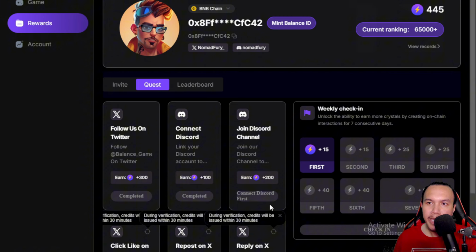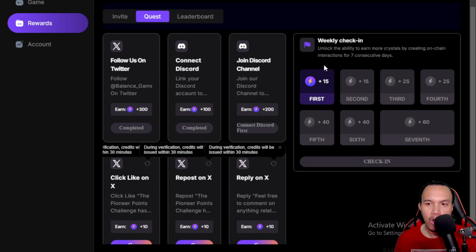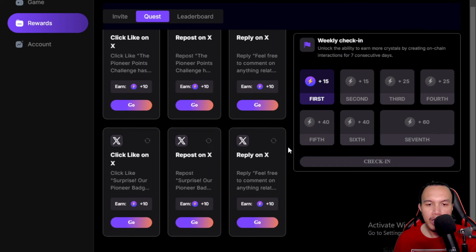Another one would be Balance. The website is balance.fun. Right now, they're having an ongoing quest campaign. You can see that I have this amount of points already. Basically, guys, it's more on the social tasks, like the weekly check-in, and of course, connecting your X and Discord. Then you just have to complete all the social tasks, okay?